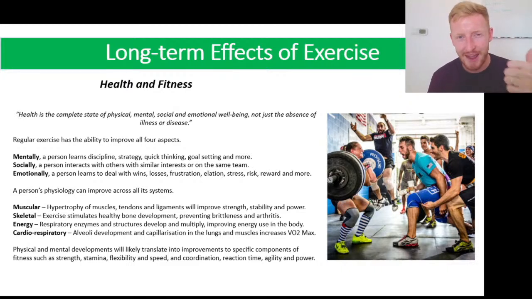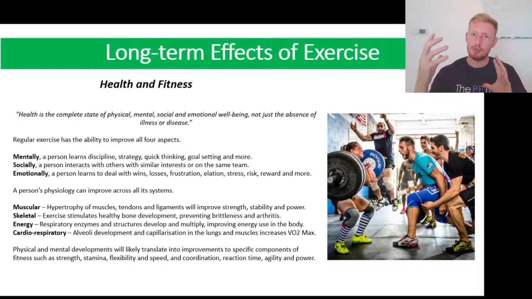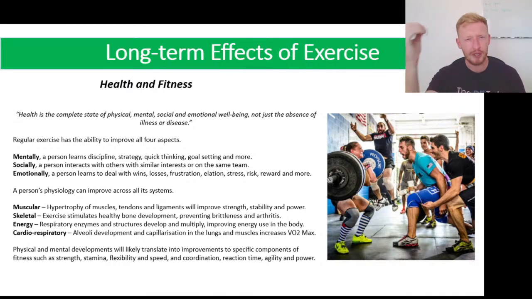Good for health, but now specifically fitness. We think about the different components of fitness that we have. Speed, strength, flexibility, power. The raw ones that just require the bodily systems, the muscular system, the skeletal system. They're obviously going to improve with muscular hypertrophy. But the ones which are more skill orientated, where we have coordination, reaction time, we're also going to see an improvement in those because the brain's getting better. The psychology of a person is improving mentally, socially, emotionally. And the physiology of a person is improving. Muscles, skeleton, heart, lungs. So combine the two, psycho and physio, we can tackle every single component of fitness.